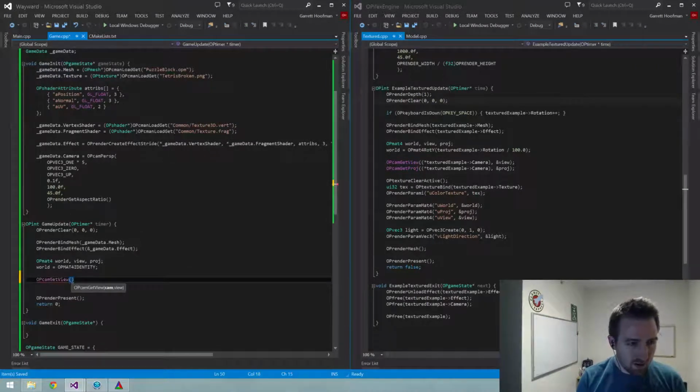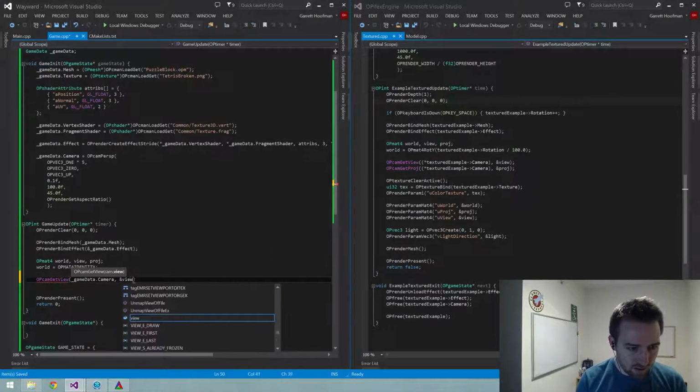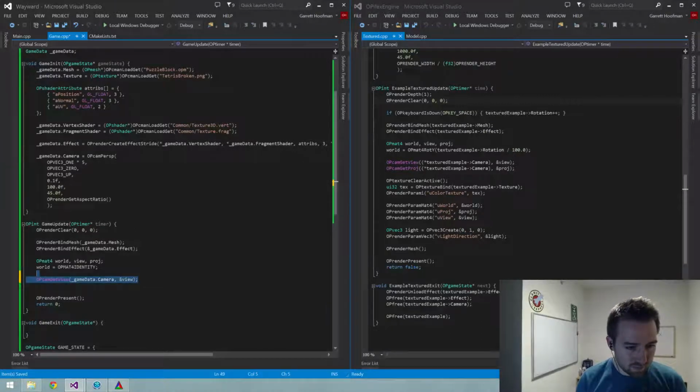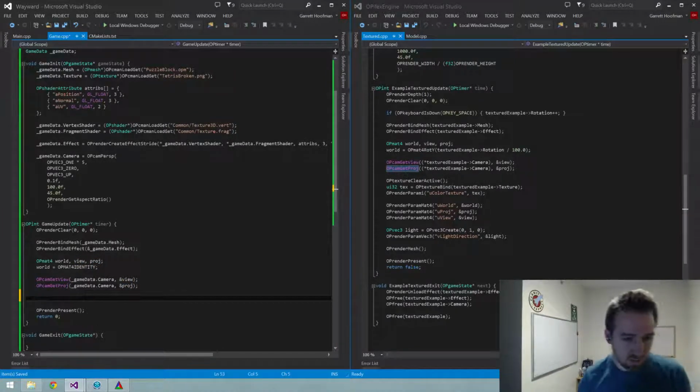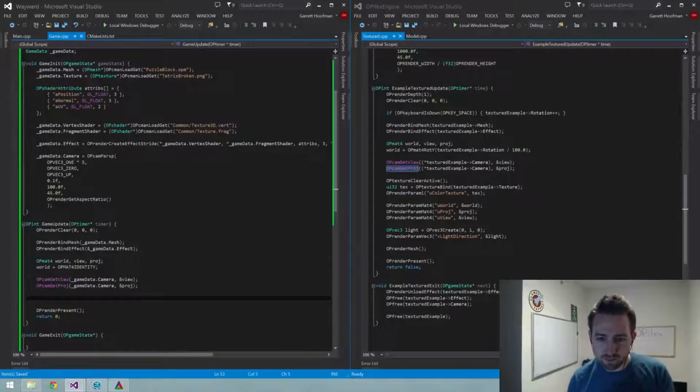And then camera. Projection is pretty much the same thing. So that'll just fill in those matrices appropriately with whatever the camera is looking at.